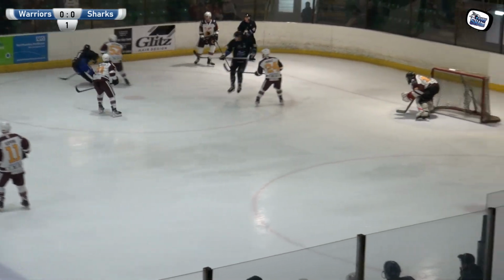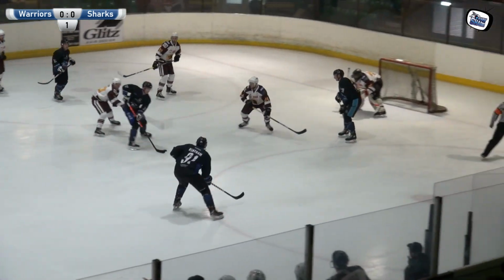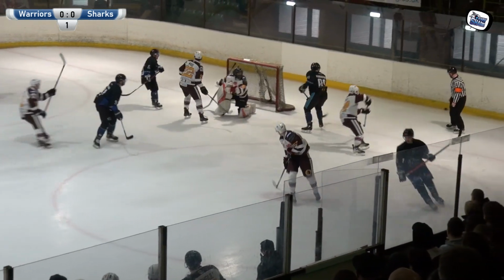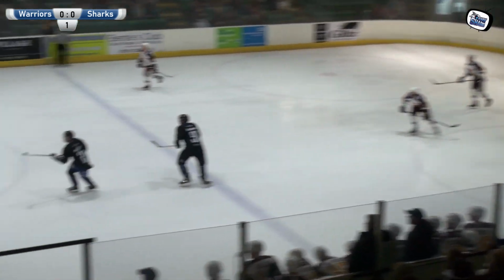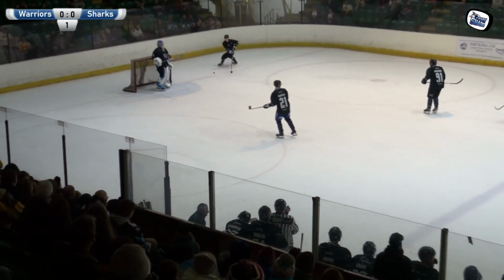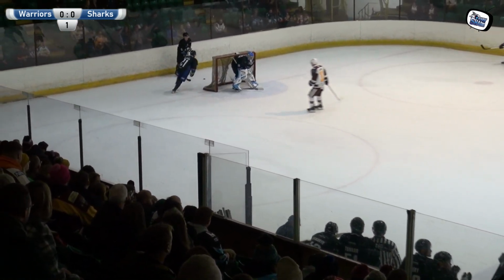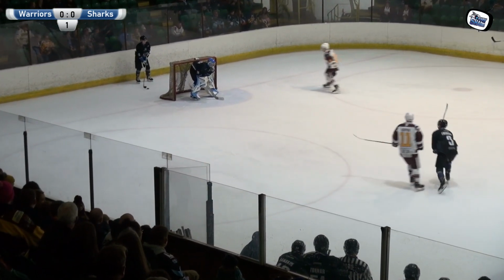Back to McBean. Has that again. He turns on his backhand side, moving back towards the blue line. He makes a lovely little move, and he's coming forward again on his backhand. He leaves it. Shot comes in, and it's just wide for the Sharks. Best move of the match for the Sharks so far, I would suggest. The shot came in from Bentham, and it's back down the Sharks' end. There's a clearance from the Warriors, but it was on target, so there's no icing called.